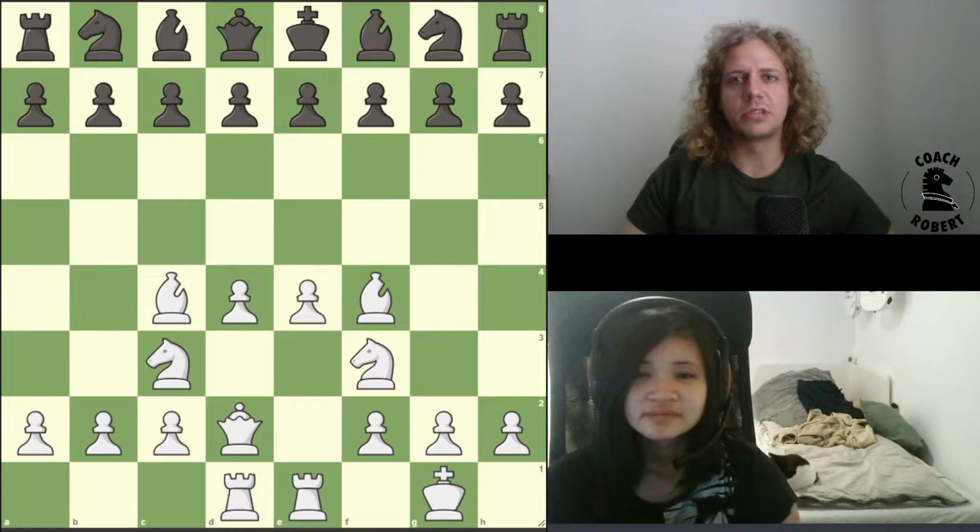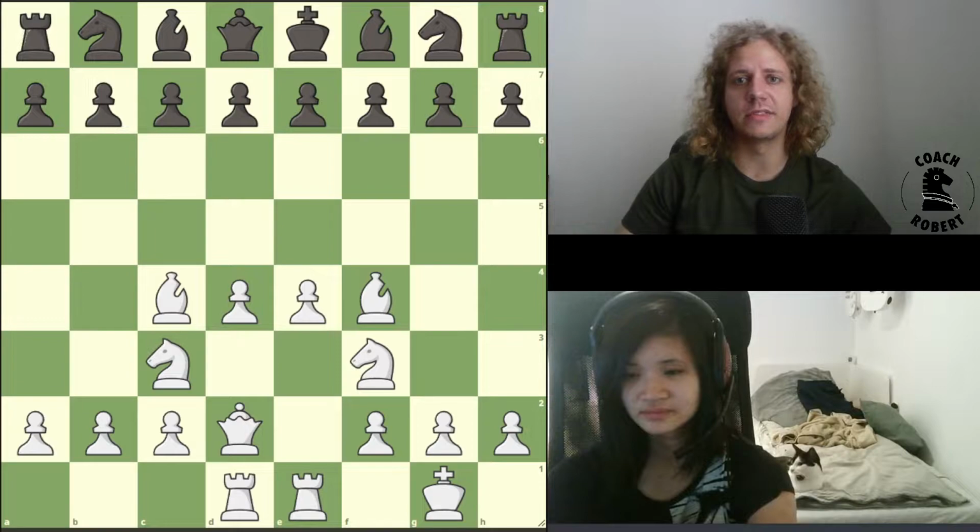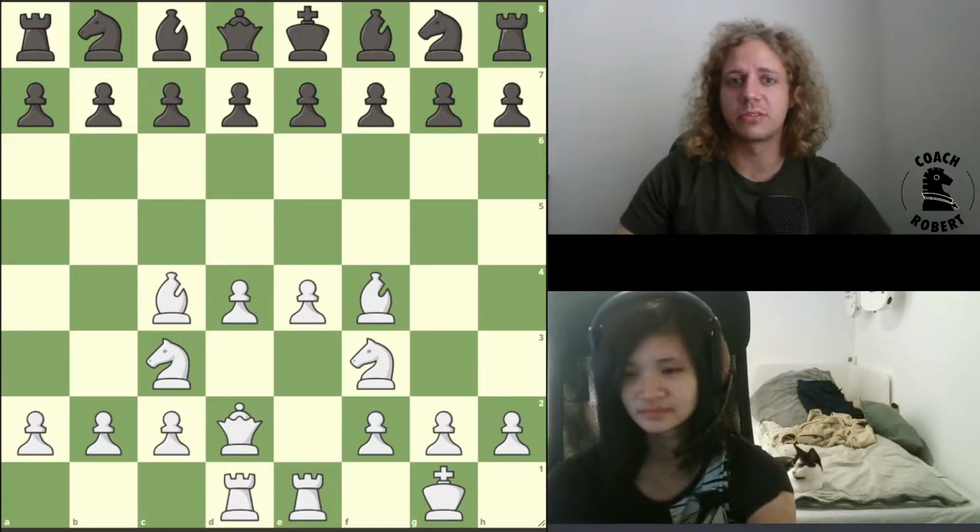But it shows how, even though tempo isn't a real thing, we're both making moves, and the quality of the moves is different. That eventually can give you a feeling of who has a better position when they're ahead in development, even though they've technically made the same number of moves.